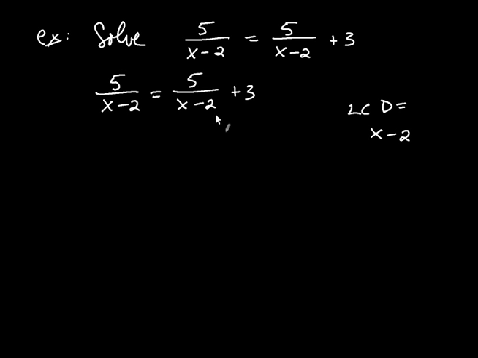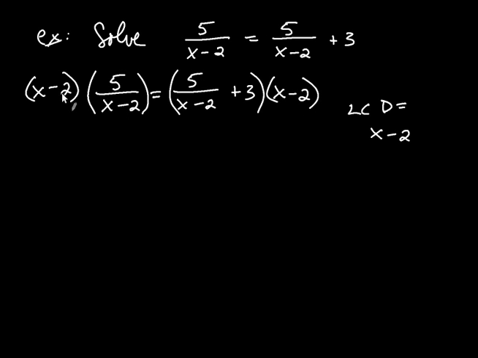So what I'm going to do now is take that LCD, and remember, we're going to put parentheses around the left and parentheses around the right. That is the entire right, okay? Not just this little part over here, but the entire right-hand side. And then you put your LCD. Now, the LCD is subtraction, so you have to make sure you put that in parentheses. If you don't, everybody's going to think you just have negative 2 times this. You don't want that. You want all of x minus 2 times that, and likewise, all of x minus 2 on the right-hand side.